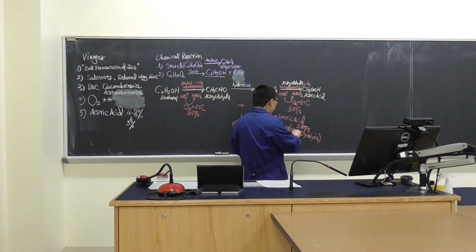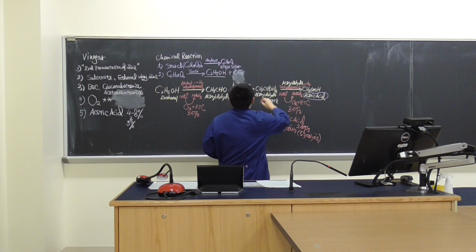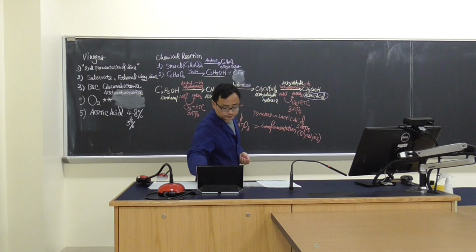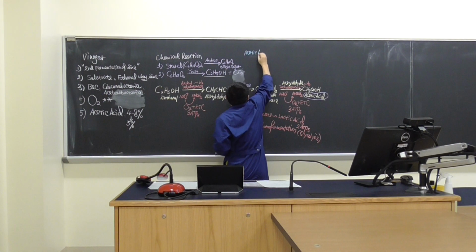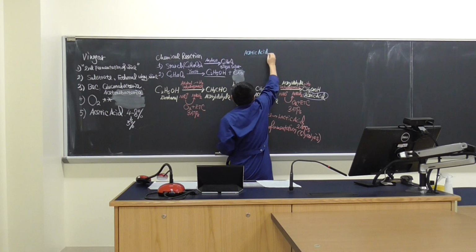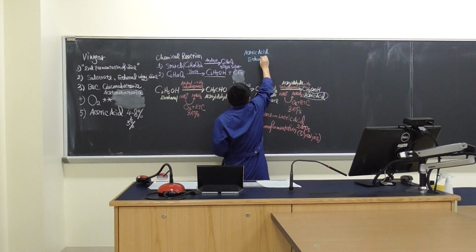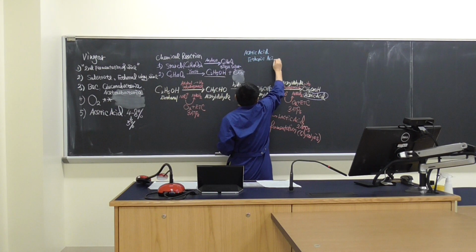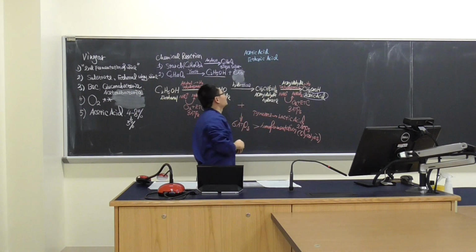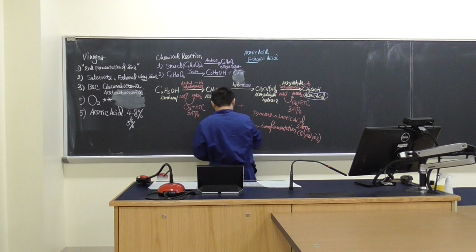Now, we want to talk a little bit more about this acetic acid, what it is. We can draw here about acetic acid. Acetic acid, we also call it ethanoic acid. So what does ethyl mean? Ethanoic acid, sorry.